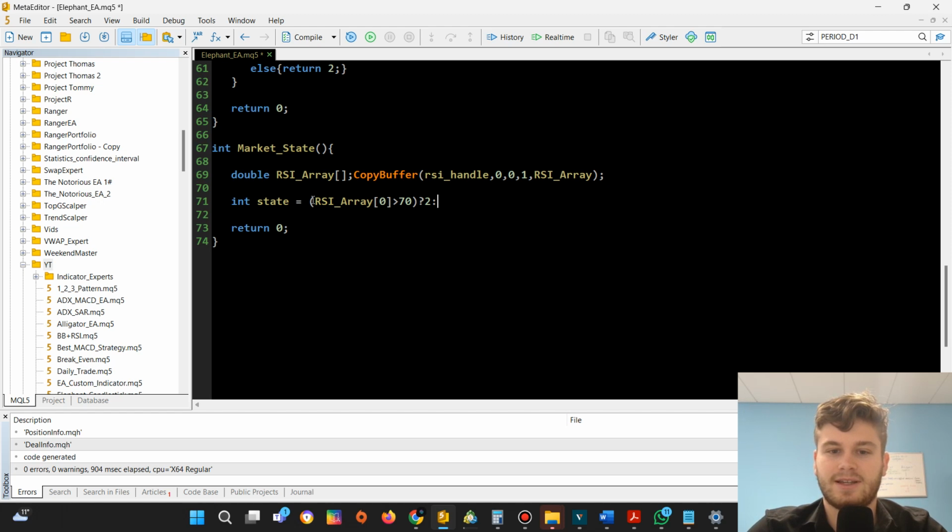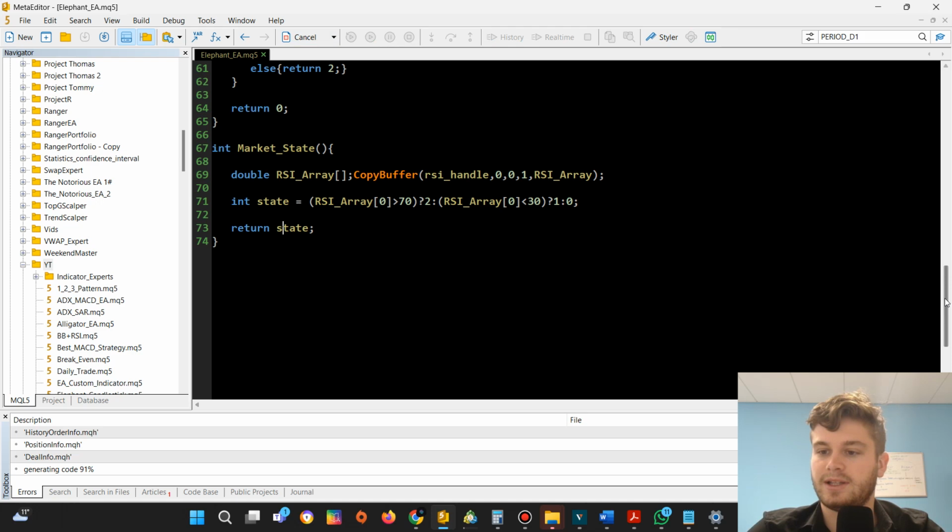If this is not the case, then we will check if RSI array position 0 is lower than 30. If this is the case, then I will assign it value of 1. And if neither of those are, then I will just assign it value of 0, and I will return the variable here.